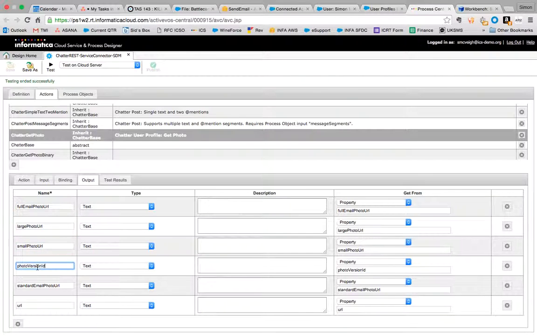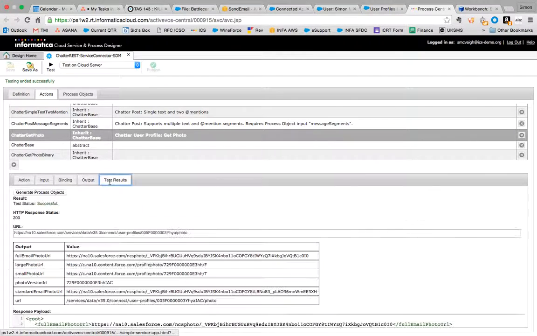The guidance in the documentation is that if you're pulling this into a mobile application or something like that, you should really cache the photo, and you should only refresh that cache when you find that the photo version ID has changed. In this case, we're just going to take the results of this without going through the caching. We're just going to show how we get that as an attachment.